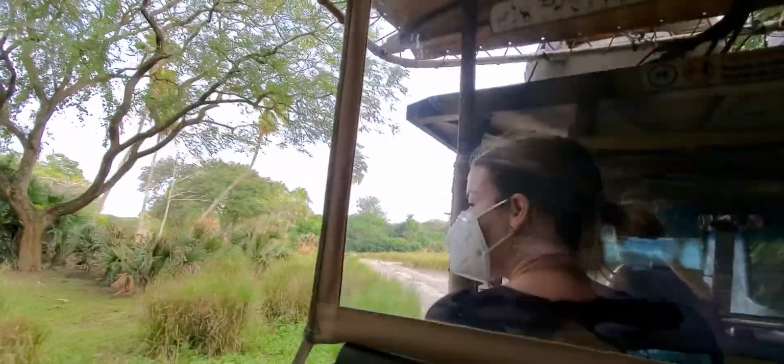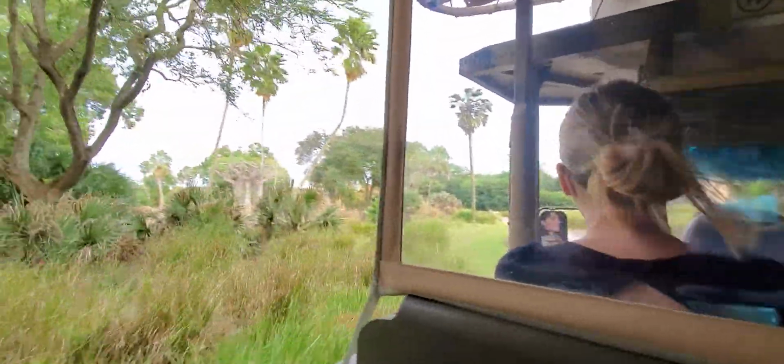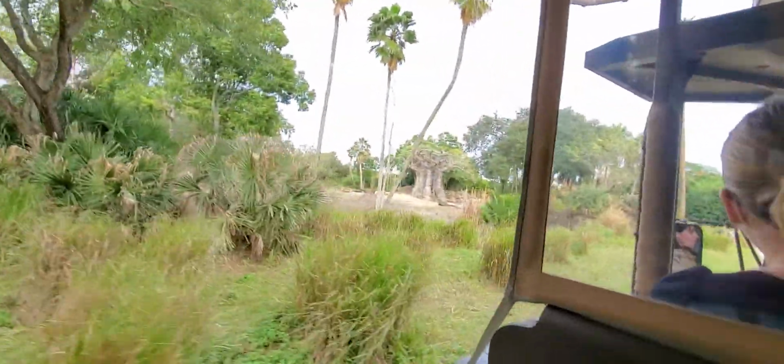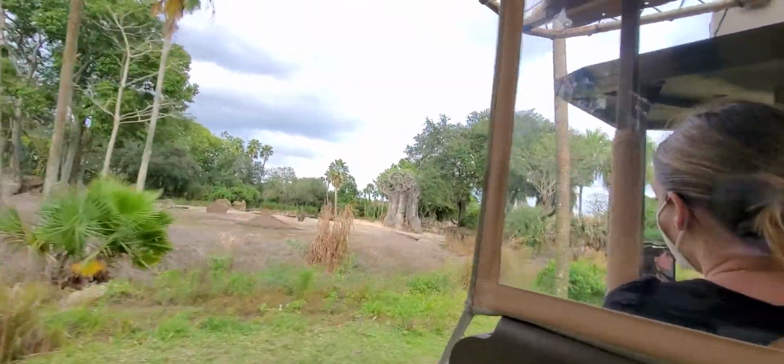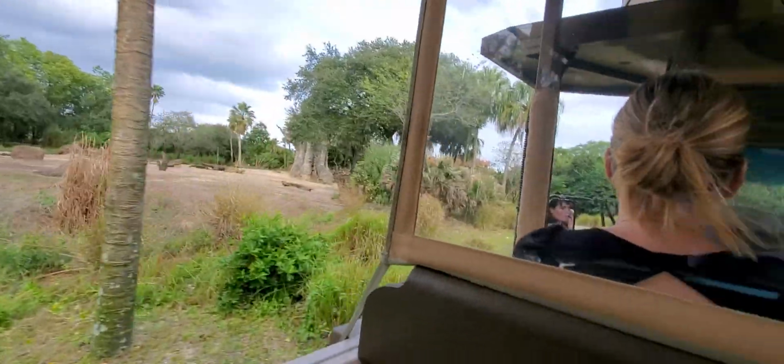Now, all throughout the safari, I'm naming many things that we can do to help out the animals, and I know it does sound quite overwhelming sometimes if you don't know where to start. So what I suggest is just figure out what animals are your favorite and start there. Find one or two simple things you think you might be able to do, and then once you get the hang of it, you can learn some more.